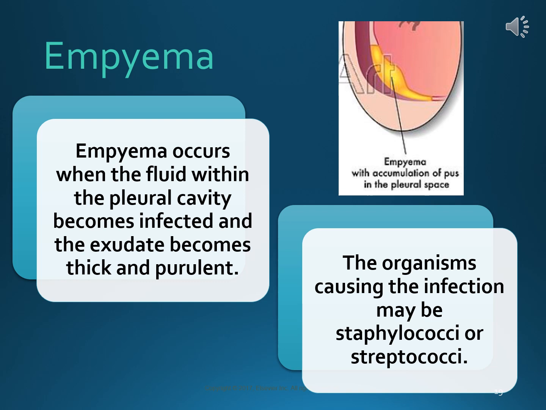The causative organisms can be anything. I mean, I've got staph and strep listed here, but really whatever's causing the pneumonia, or the tubercle bacillus, or whatever, lots of different things can cause it. You treat it like you would treat a pleural effusion, which sometimes means you tap it. So you'll do a needle aspiration and take the fluid out that way.